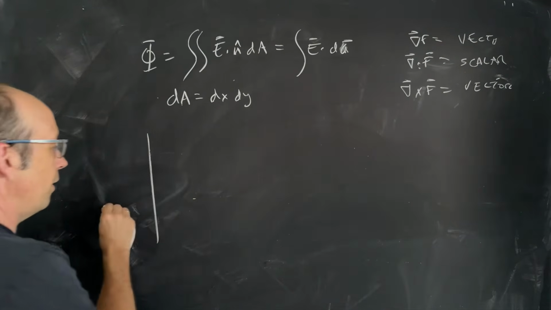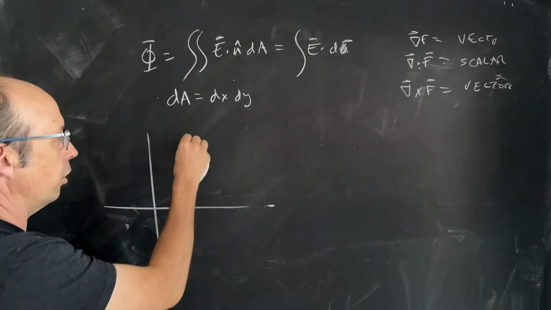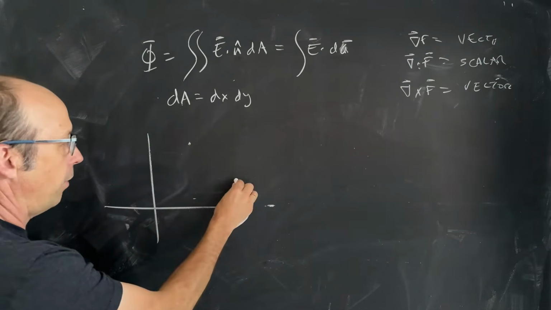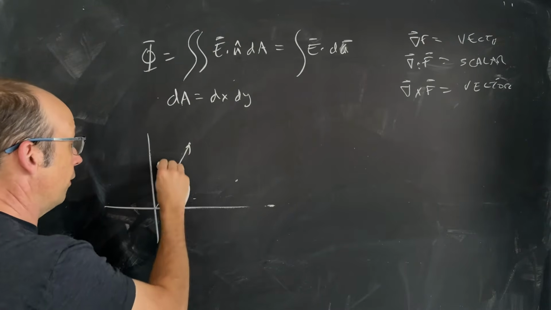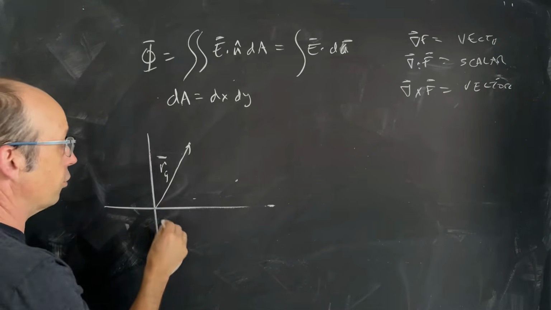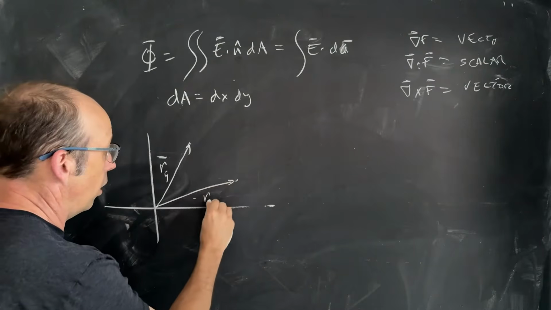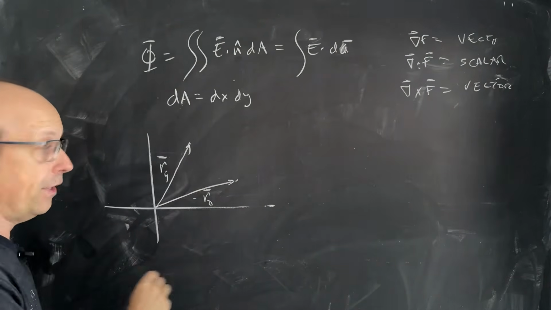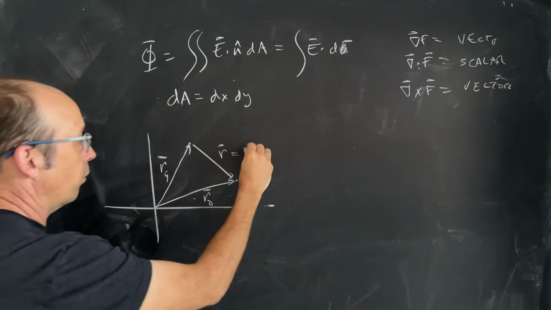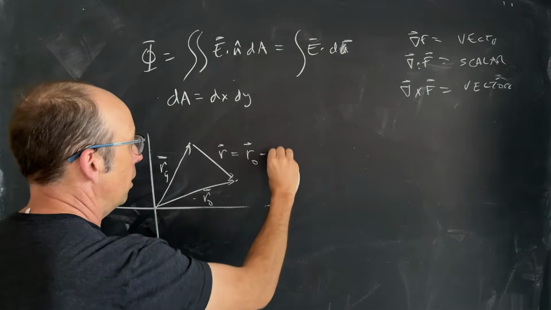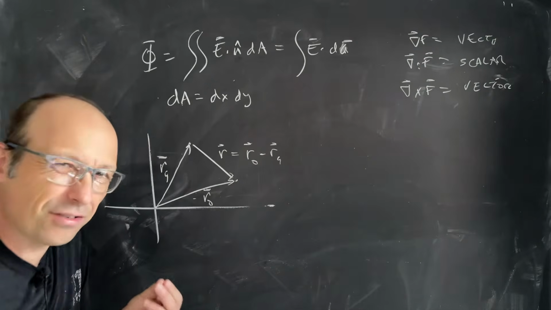Oh, I did miss something earlier talking about notation. So this is one of the things that, imagine that I have a charge right there, and I want to find the electric field right there. So I would call this RQ, the location of the charge, and I would call that RO, the location of the observation location. And then I'd call this R. So R would be RO minus RQ. I like to use the subscripts.